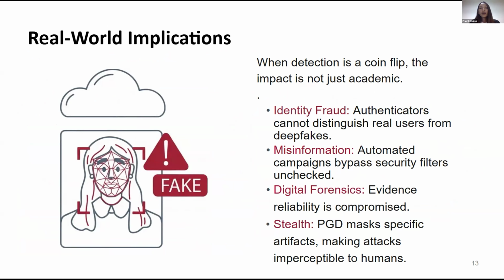These are a few points where vulnerable deepfake detection creates problems. First, identity fraud, like when authenticators cannot distinguish real users from deepfakes. Second, misinformation. Automated campaigns bypass security unchecked. Third, digital forensics. Evidence reliability is compromised. Last and important, the deepfake is imperceptible to human eyes. So even if you want to do it manually, it's not possible.